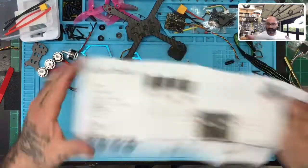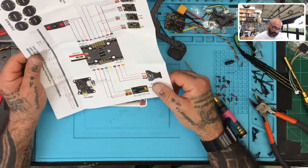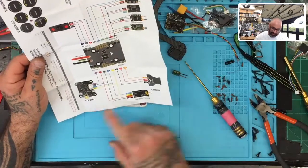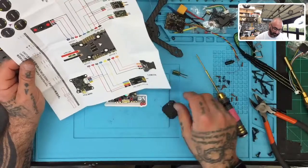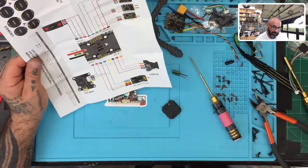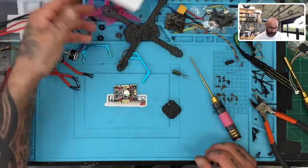Looking at this, let's see what's on the other side. On the other side we have all our VTX attachments, so that's fine. I have not had a chance to test to see if this is burned out or broken yet, but we'll give it a shot together and see what we've got left. Okay, so camera, VTX, and on this side we're using our FrSky XM Plus or whatever.